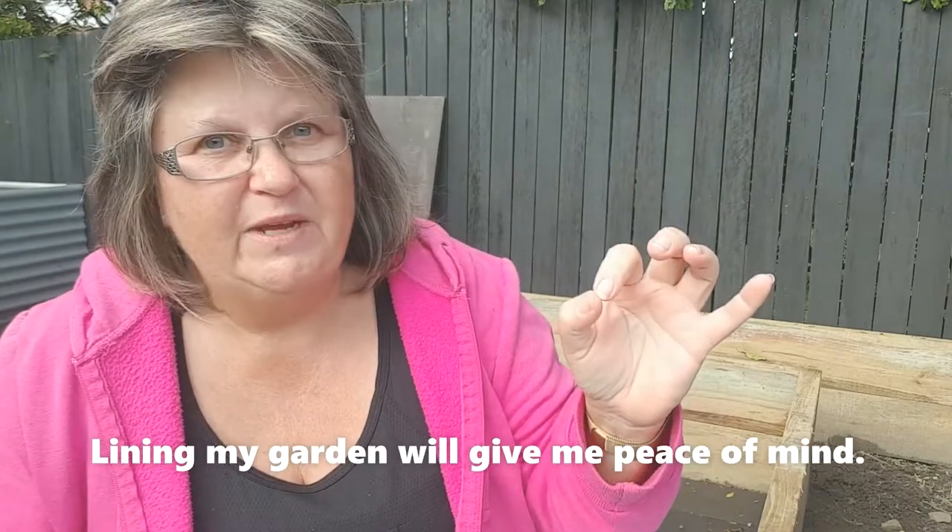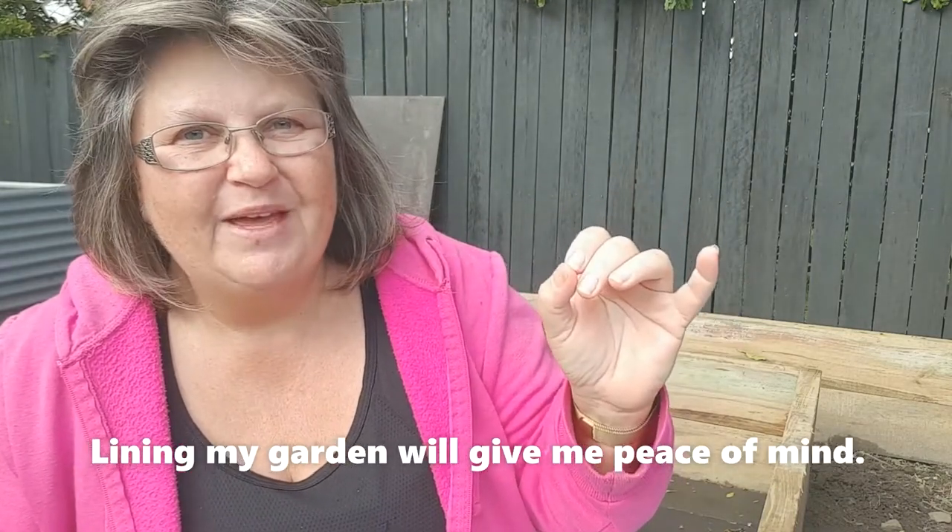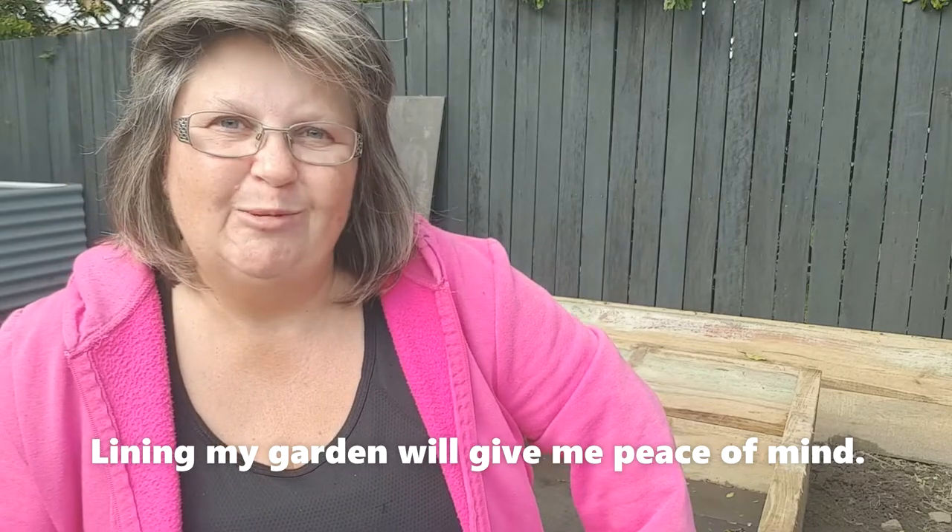Now, if it was just me eating the vegetables I'm going to grow in this garden, I wouldn't have any questions at all — I'd be completely happy, completely comfortable, and feel completely safe. But because so many of the things I'm going to grow will be eaten by Slump, my little bearded dragon, I just want to be extra careful. Her body is so small and delicate that I don't want to risk any damage by her potentially consuming a little bit more than would be natural. So to overcome that, I'm going to line my vegetable garden.